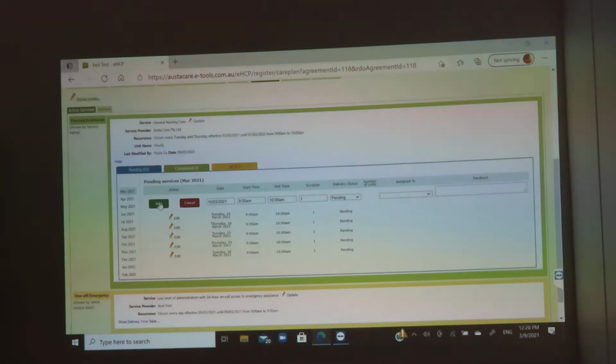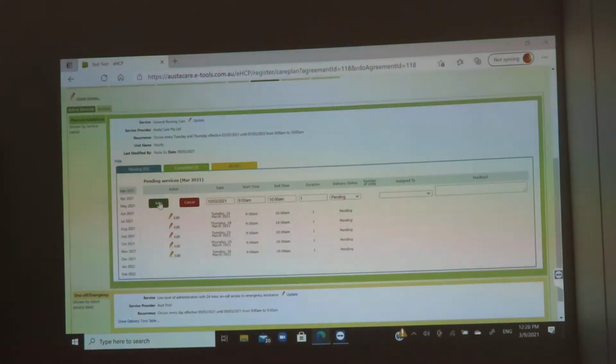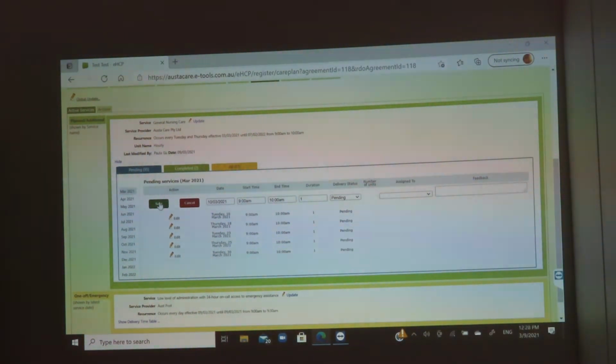Is there any more questions? Yes, the question is, because before you just said they change, now we need to finalize and change it again. So now you say we can go to where? Can you show, from the beginning? As I said, if it's just a change in date or time, you go into the delivery plan and just edit it there. If it's a one-off difference, you put it in as a one-off. If changing permanently, you do it through a change process.